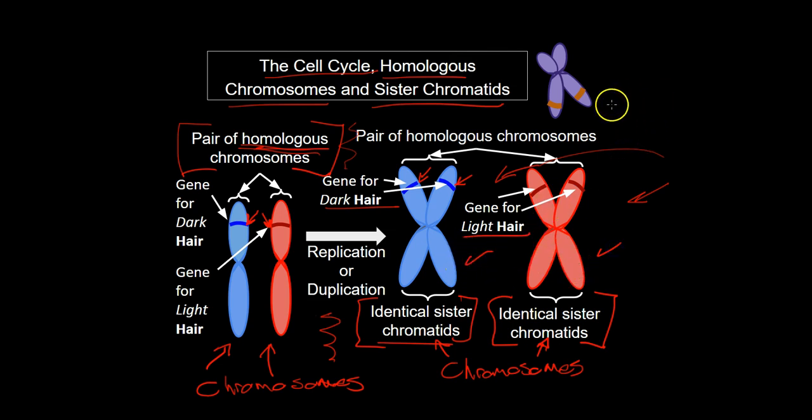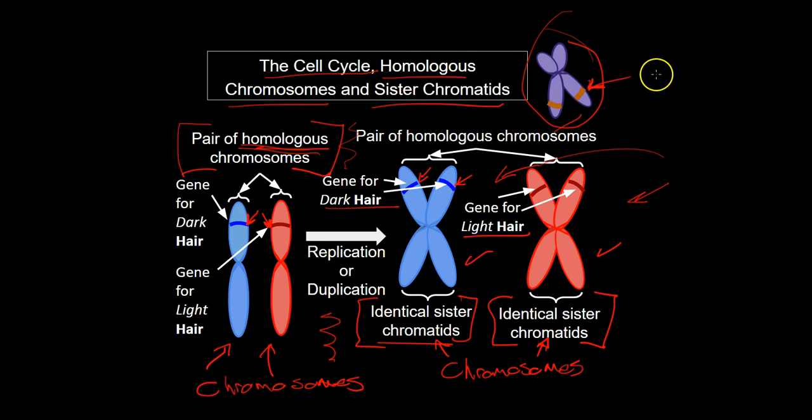Now, I do want to point out that the red chromosome and the blue chromosome overall are homologous to each other, but they are not homologous to other chromosomes. So I've drawn another chromosome here. You can tell it's another chromosome because it has a different length. Usually chromosomes are separated by lengths. So this is a completely different chromosome, which means this gene here would code for something completely different. Instead of the color of someone's hair, maybe it would be the shape of someone's thumb.